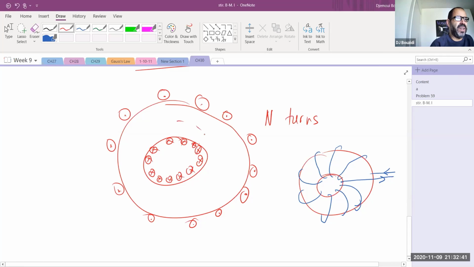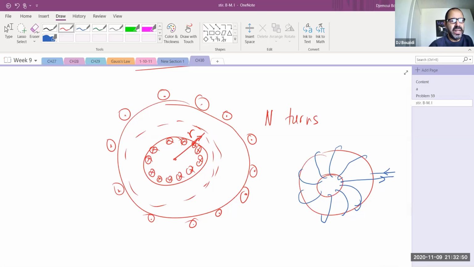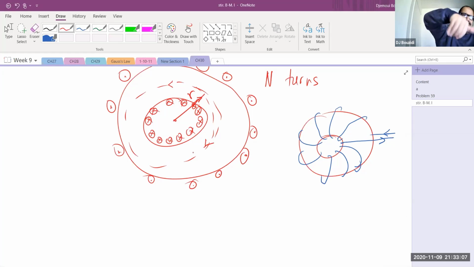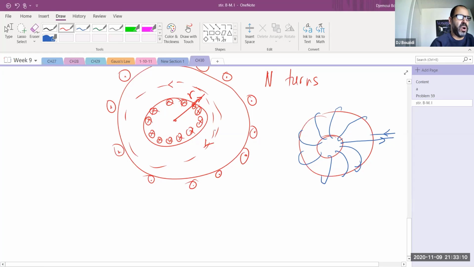So I'm trying to find the magnetic field inside this region of radius r from the center. If I do that, then the circulation of the magnetic field, again, I'm going to circulate one way or the other because I know which way the currents are. Since the magnetic field is going into the picture, it's going to circulate, in this case, counterclockwise. So the magnetic field is going to be like this, going inside. So I'm going to circulate it also counterclockwise because I don't want to deal with the sign. I know which way the magnetic field is going to point.